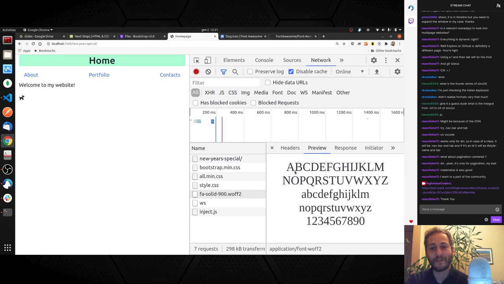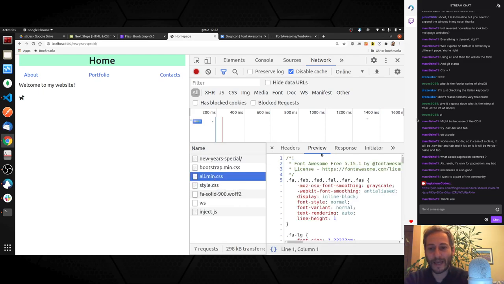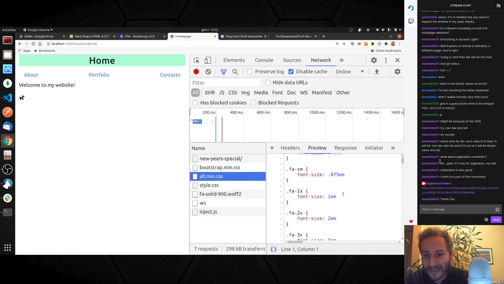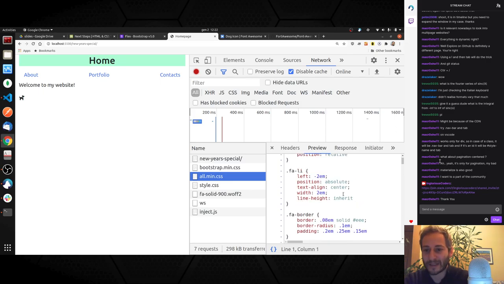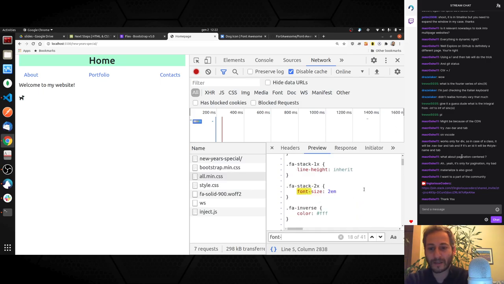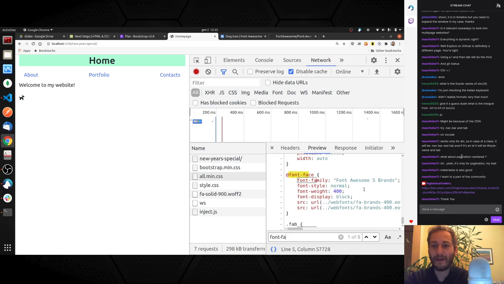So there is a font, which is like this one. And this font has some characters, some normal characters, but also has those special symbols like the dog as other characters that you are not able to type with your keyboard. But they are there. And if I look at the all CSS that I used for FontAwesome, I should probably see somewhere that it specifies the font family. Font family. Here it is.